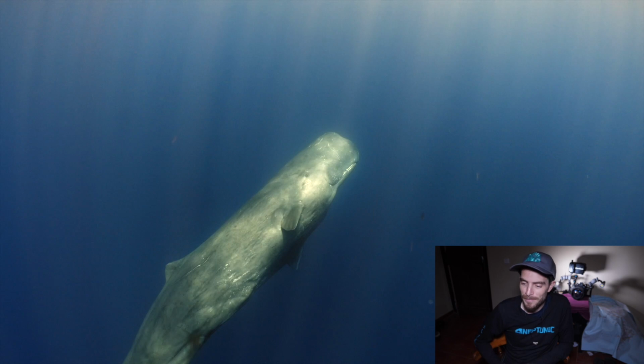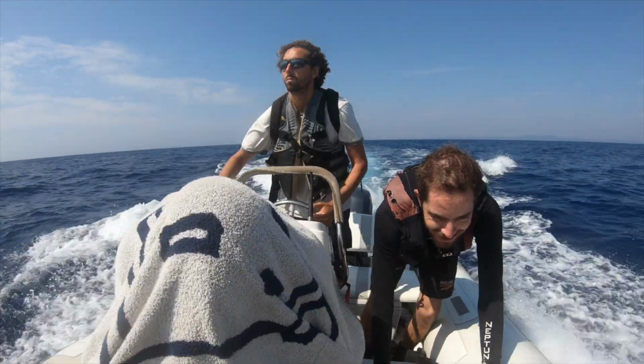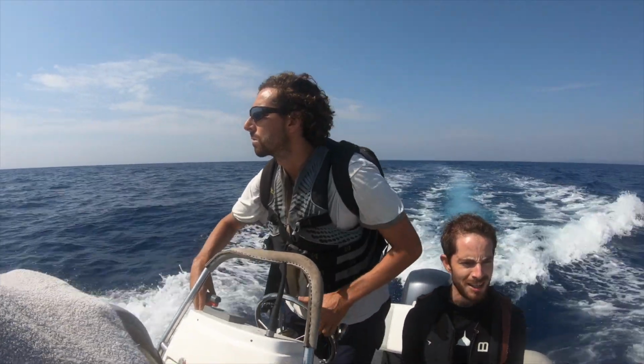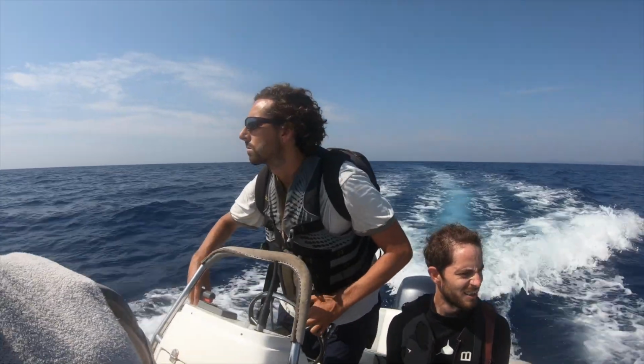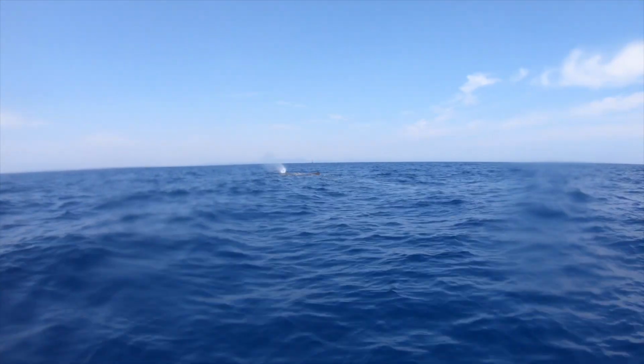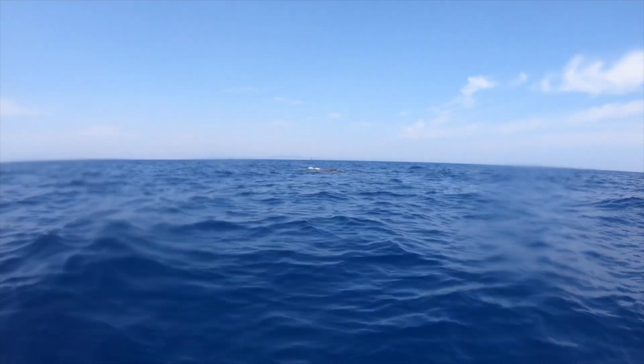Okay, the sperm whales. It takes a long time to find a sperm whale, that's the first thing to say. This particular one, this is a male that I filmed in September last year. It took us 3 days to find him, a further 3 hours of visual tracking. We then were with him on the water for maybe 6 or 7 minutes, and I was in the water with him for less than 30 seconds. And I got about 15 seconds of footage.